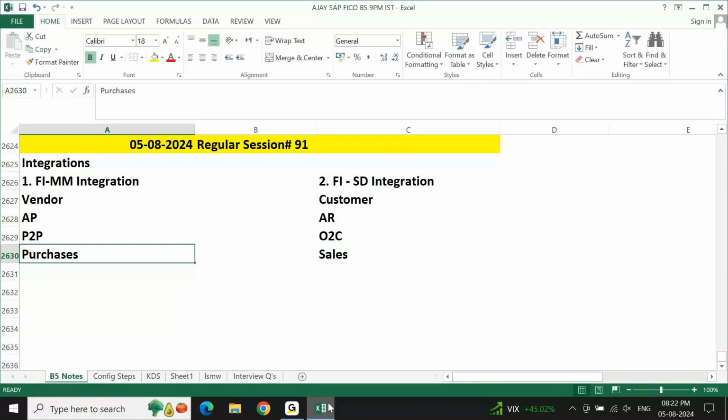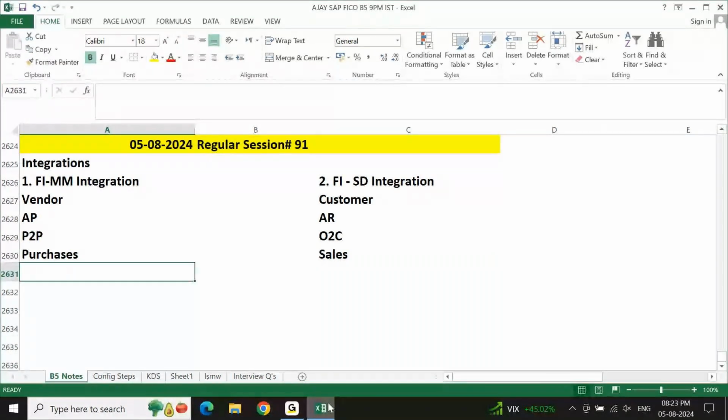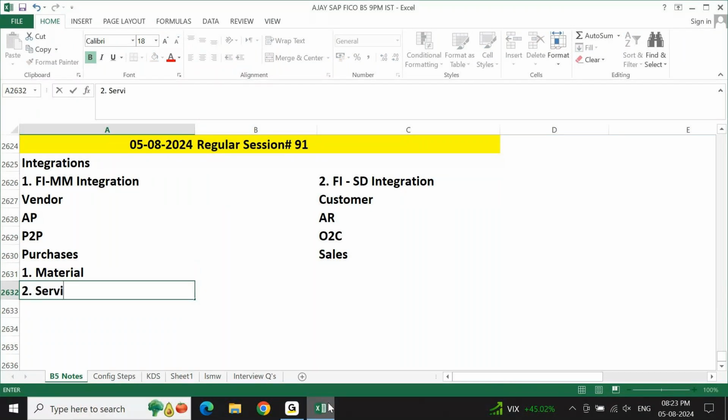Now we are all aware when it comes to purchases, these are the basic fundamentals which we already understood, discussed during our initial discussion about the accounts payable module. Similarly, when you're talking about sales, we understood how sales are going to happen during our initial discussions of accounts receivable. Now, when you're talking about purchases, basically you are going to purchase three types of items. Point number one, material. Point number two, service. Point number three, fixed asset.